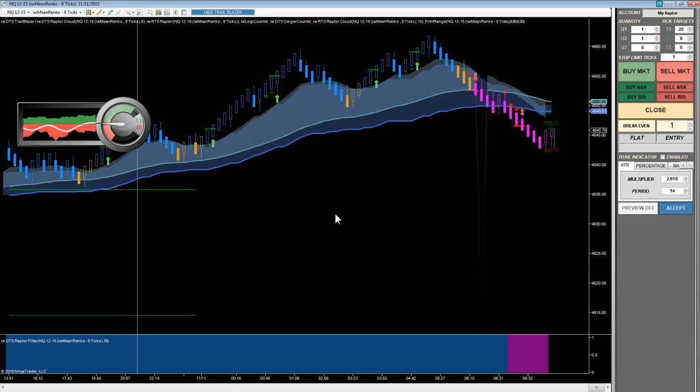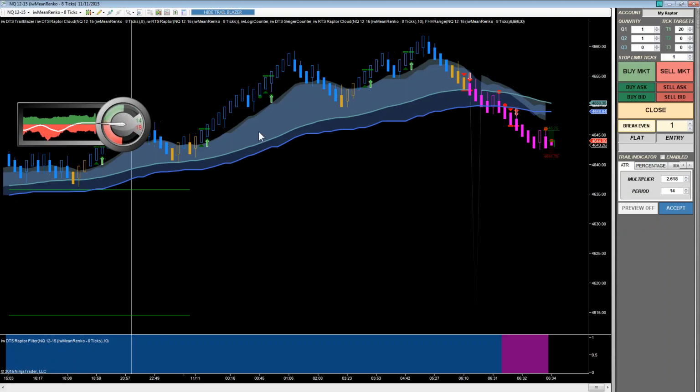All the signals, regardless of the tool, develop the same way. When the signal is beginning, when you're starting to meet some of the trade parameters, you're going to print a warning dot and you're going to get an audio alert. Once all the trade parameters are met, you're going to print a triangle and a hash mark. That tells you that everything is set to go and it's time for you to make a decision.